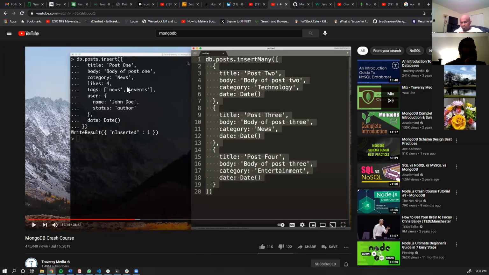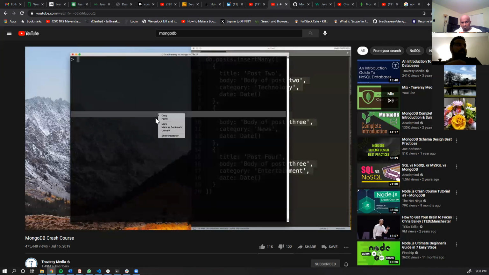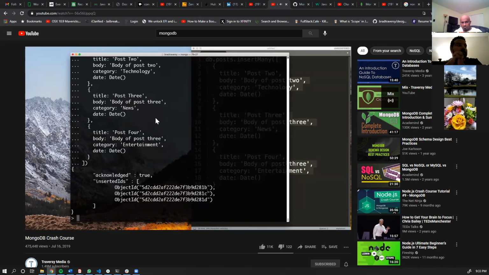So here's another difference we saw: when we insert one, it goes in as an object, with the object opening here and closing here. When it's many, with insertMany, each one is an object, which is one row, but all of them together are wrapped in an array. So that's another difference here. Let's copy this and paste it in here and run it, and you can see that it gives us all the object IDs.